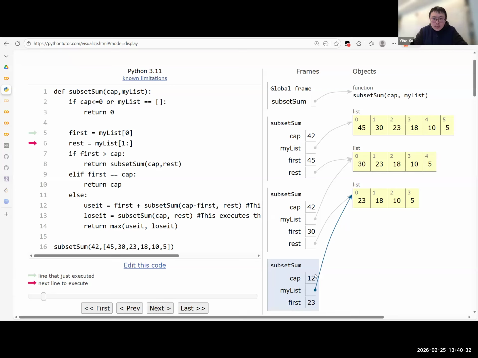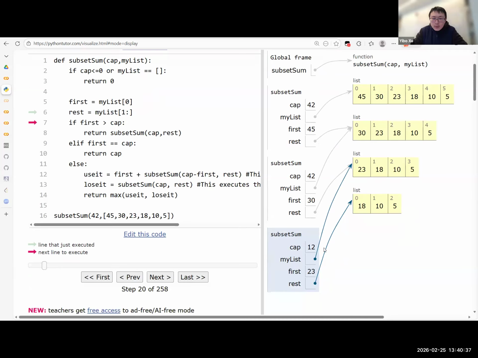Now the first element is 23, and the rest is the three-element list, and then we move on. We look at the first element, which is 18, now comparing to the capacity 12. You need to go through this at least once to see how Python is actually getting the code done.